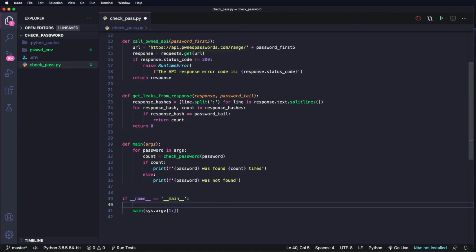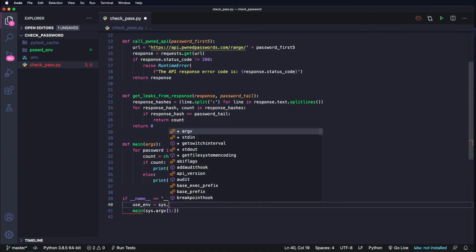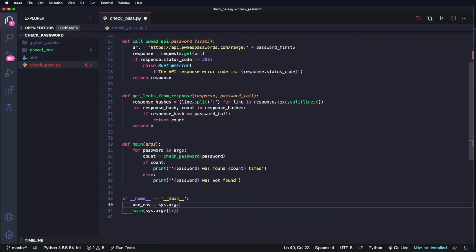Okay, so what we want, and you saw when I ran the finished product, is that what I passed in was a flag, true or false. That was the first parameter, and then I passed in the passwords. Let's try to have that flag created. So we say useenv, we're gonna call that flag like this, and we're gonna say sys.argv at 1, because now our first argument will be the flag, true or false.